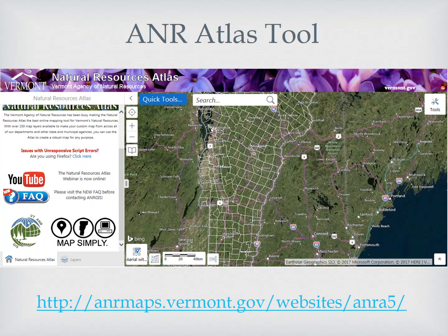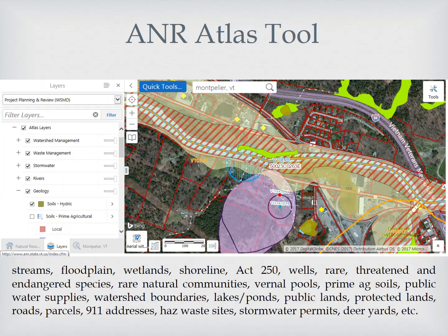I'm sorry the link is cut off, but you do have a link, I promise, in what I gave you. The other map is essentially the same thing, has the same layers, but you may find yourself here from a different angle: the Natural Resources Atlas. You could Google Vermont Wetland Map and you'll get there one way or the other. All you need to do for starters is put your address in the search bar up top, and then down here where the layers are, once you zoom into the address you want to look at, you can come down to this layers button, and you'll get a whole slew of layers on the side, and you can find out all sorts of information with varying amounts of accuracy associated with them.